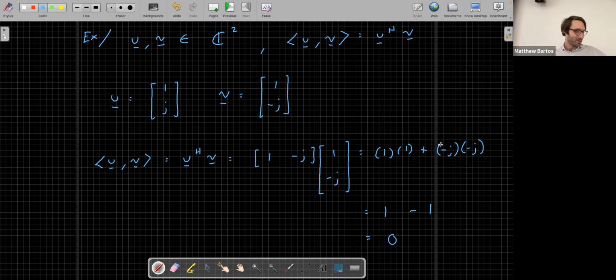All right. Thank you for helping me through that problem. So we can see that these two vectors are orthogonal. This is just to show you that when you are working with complex valued vectors, generally your inner product will be defined in this way. And so you need to remember to take the conjugate transpose when you're looking for whether they're orthogonal or not. Okay. Are there any questions on this example?